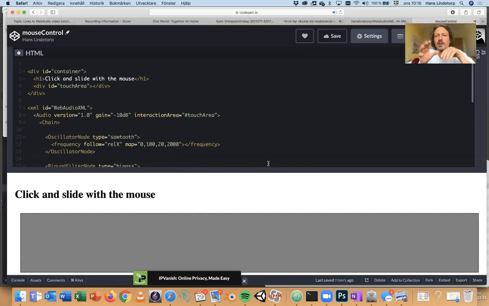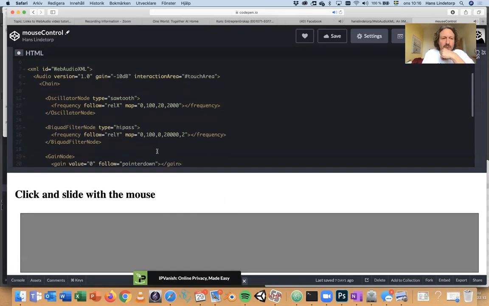My pointer values in terms of x and y will set those two variables inside WebAudioXML for me to easily interact with the pointer. So rel x is the relative x value according to this element.